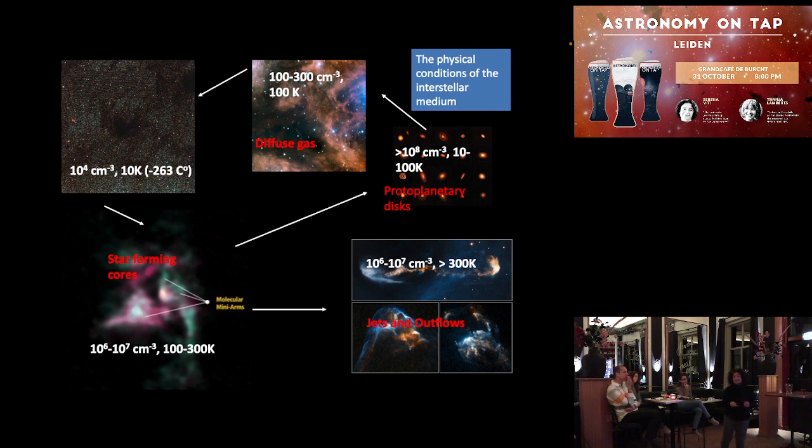But another key point is the temperature. Here we are at a temperature of about 10 Kelvin. That's about minus 263 centigrade. So we really are in a very cold environment. And so you might think, well, the stars are hot. And that's true indeed. But you need to start very cold, otherwise your stars will not form. And I'll tell you why in a minute. Let's keep going here and see that once things start collapsing here, the densities are getting higher. And then higher again, stars start forming. You can see here this bright dot. These are the stars that are forming. They're trying to come out of the dust cocoon.